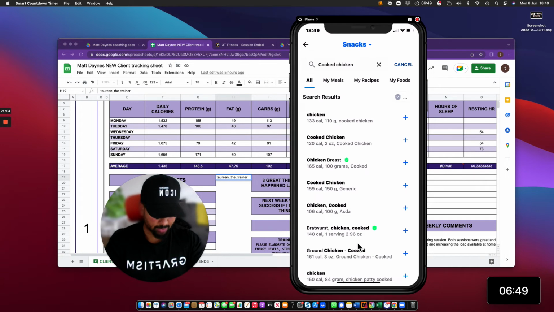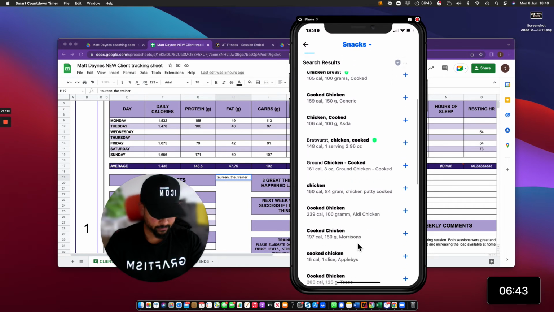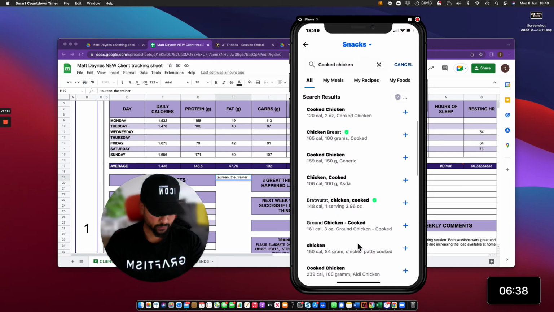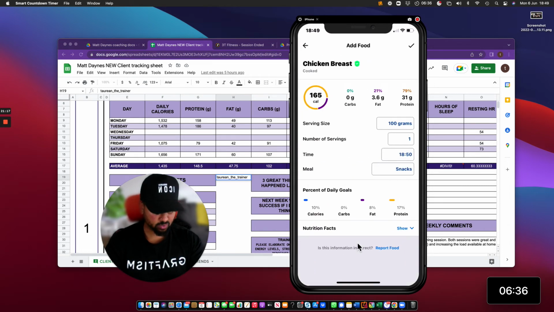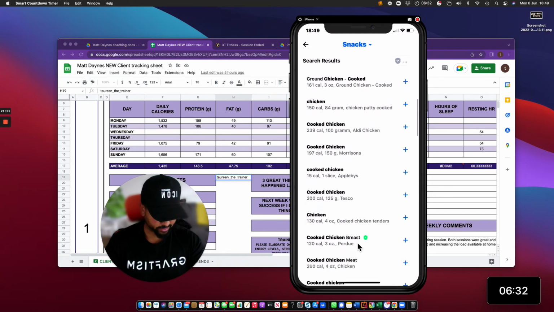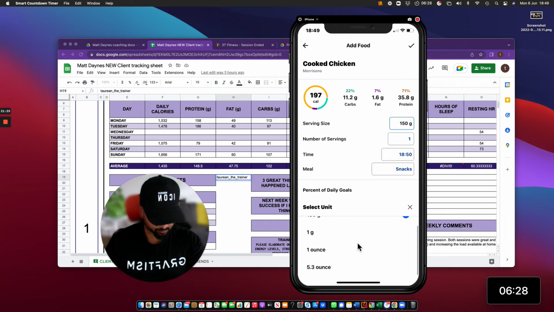So we got 100 grams cooked chicken. Right, just for the purposes of this, guys, we'll go for this one here. We'll tap that in, and then let's look to see if we can find a different measurement for it.